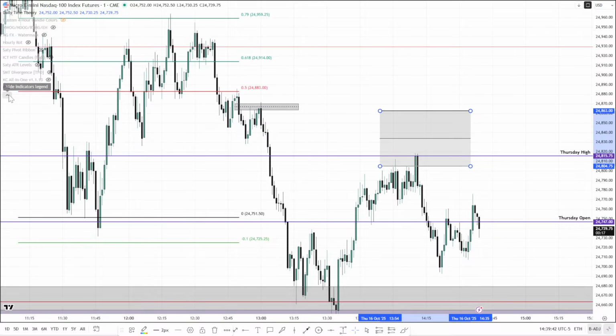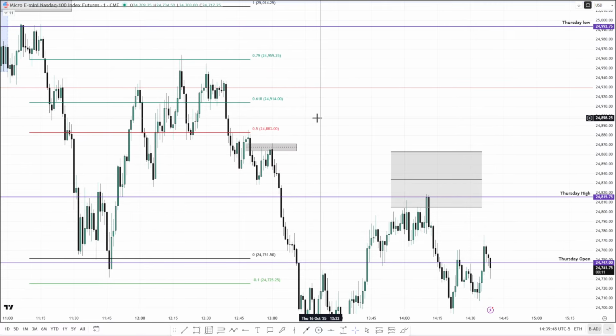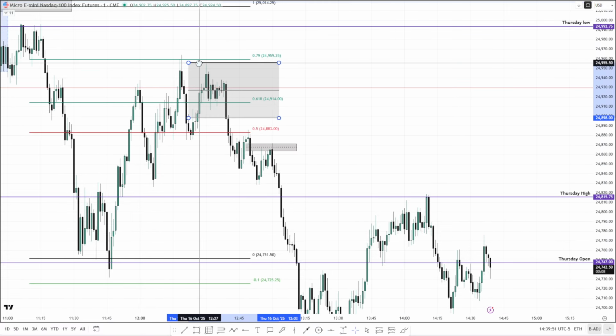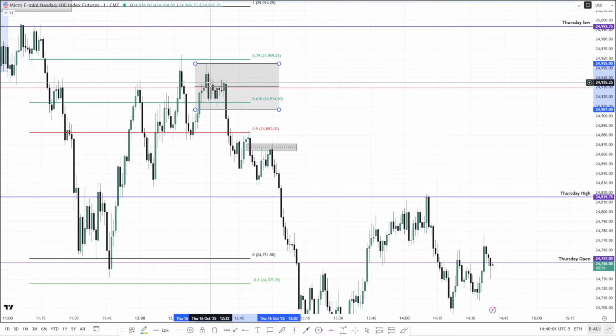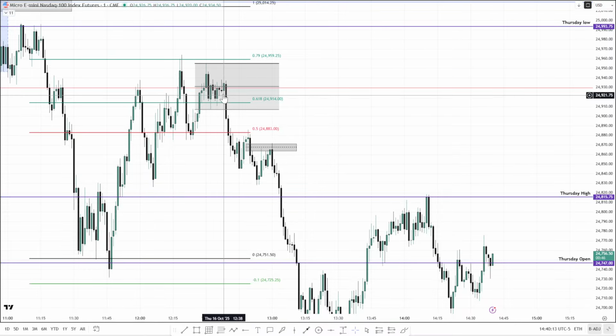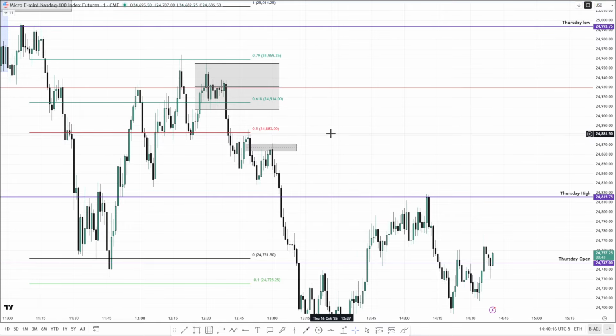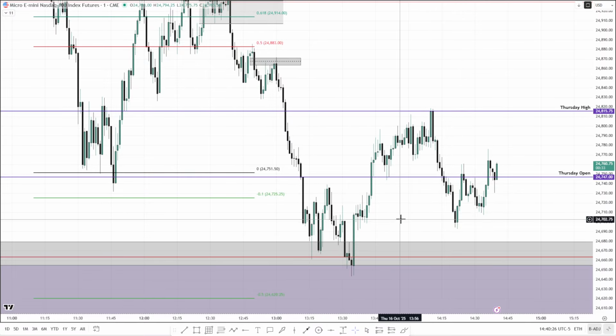Let's see, what else do we want to talk about here? Okay, if we take that off, whoops, I got our fair value gap right there. Okay, if we Gann box this high to this low, look where price is building. Comes up to 50%, drives back down. Comes up to 50%, wicks, comes down. Wicks up, one push, drive down. These are good signs that price is not wanting to push higher. And so once price hit previous day low, that was it. I was all out.